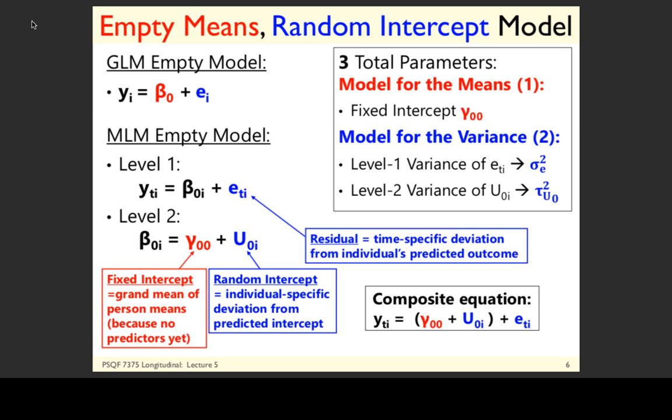So when I teach this kind of stuff, for instance, this is in a longitudinal context, this is the very beginning of the story. So this is a classic, what's known as an empty means, where empty means no predictors. It's also called unconditional means, depending on your book which you're reading. But this is where everything starts. So in contrast to an empty model, like a general linear model at the top, right? If you know nothing else about a person, what's your best guess for their outcome?